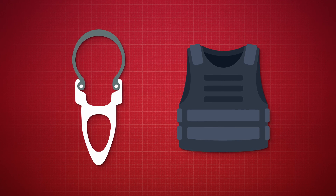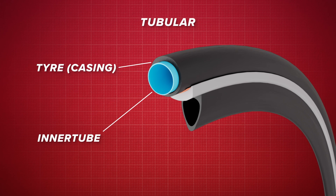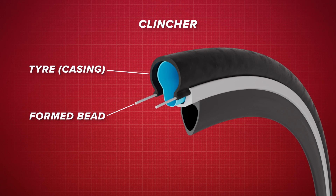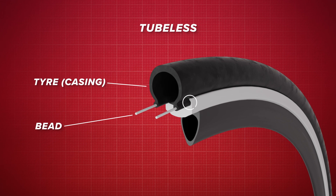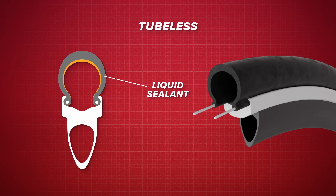What about different tire fitment types — how your tires are actually held onto the wheels? You have tubular, clincher, and tubeless. Traditionally for road racing, tubular tires reign supreme. These use a casing sewn around an inner tube to create a complete tubular shape and must be glued to a tubular-specific wheel rim. Clincher tires are what are commonly fitted to most types of bikes — you have a casing with a formed bead on each side that interlocks with the inner rim surface, with a separate inner tube installed. Then we have tubeless tires, which look near identical to a clincher tire but do not require an inner tube. They have a carefully shaped tire bead that interlocks with the inner wheel rim surface with a tight tolerance to create an airtight seal. The tire casing is slightly thicker than a clincher tire and in most cases uses a liquid sealant to help prevent punctures and improve air retention over prolonged periods of time.